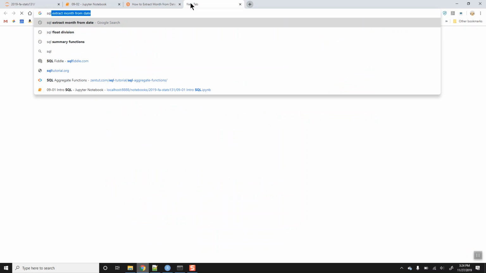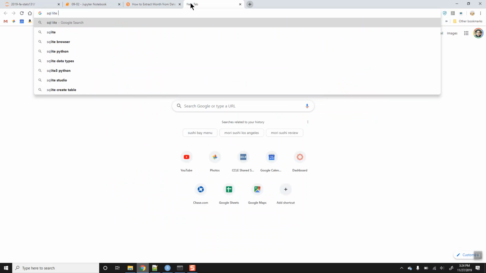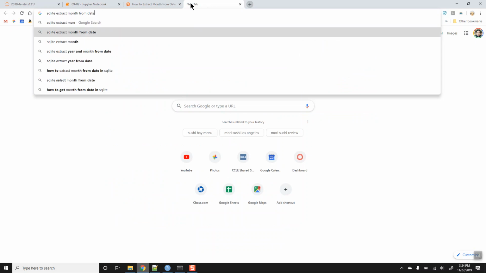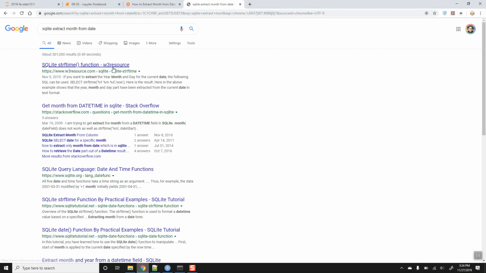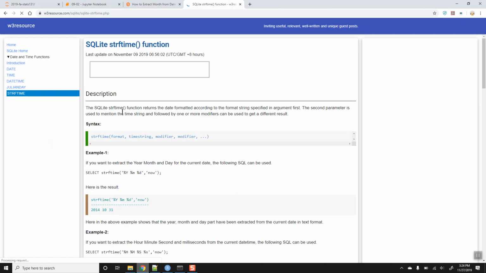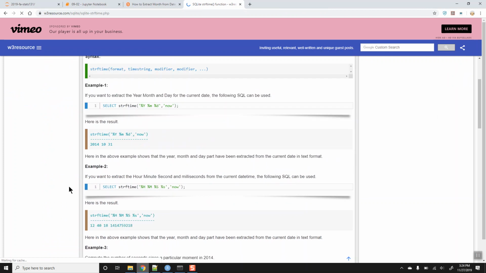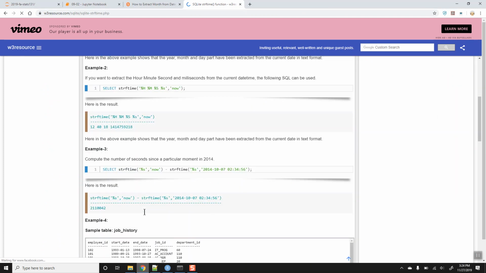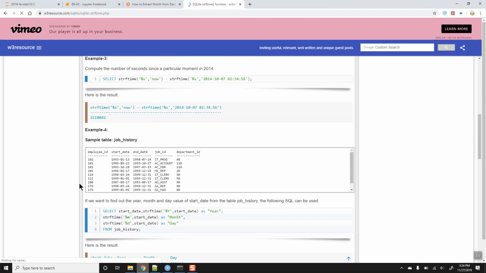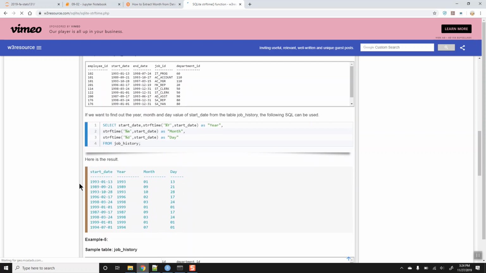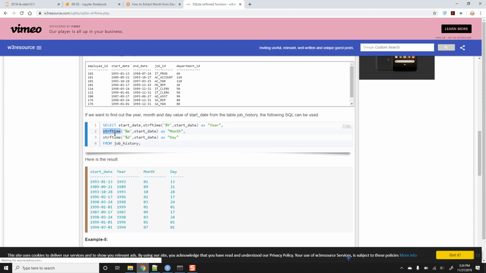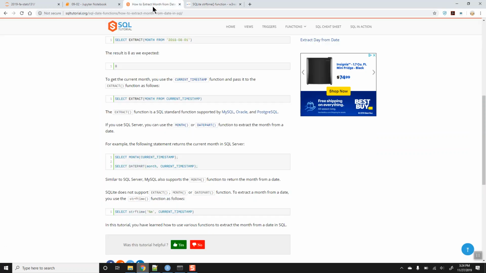Let me see. SQLite. So there's different dialects. SQLite extract month from date. How do we do this? String from time. Okay, so you can do this, %m.